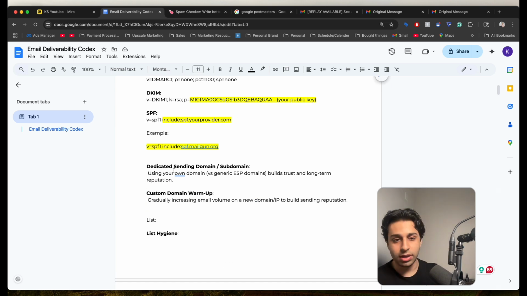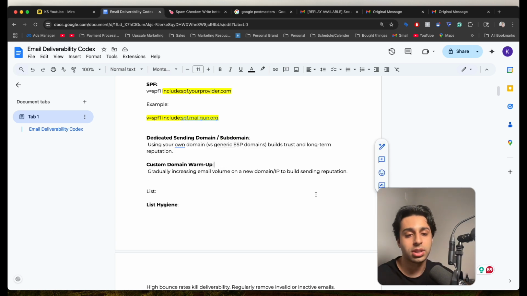You want to have a dedicated sending domain, right? So you want to have your own business domain, not just some random domain. Also, you want to have a domain that's warmed up. So don't just go buy a domain on GoDaddy or Google and start sending emails right away. It's going to hurt you so much. We did cold emails for a while, and we'd have to wait at least 2 weeks of constant warming up, meaning we're sending emails to known accounts and they're replying back and forth in order to warm up the process. So there's that.